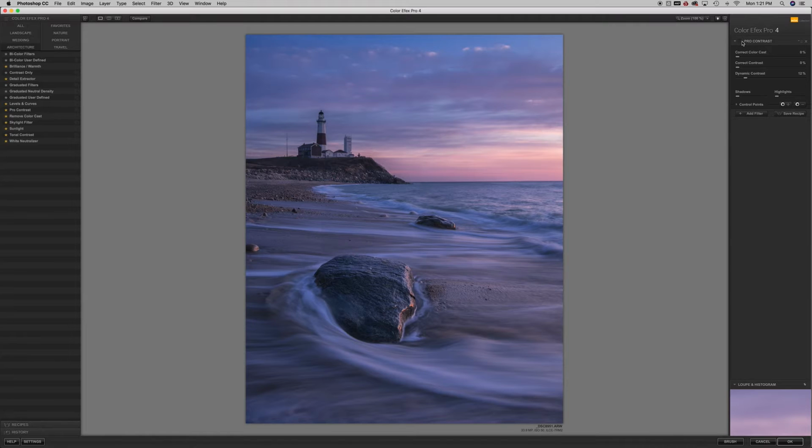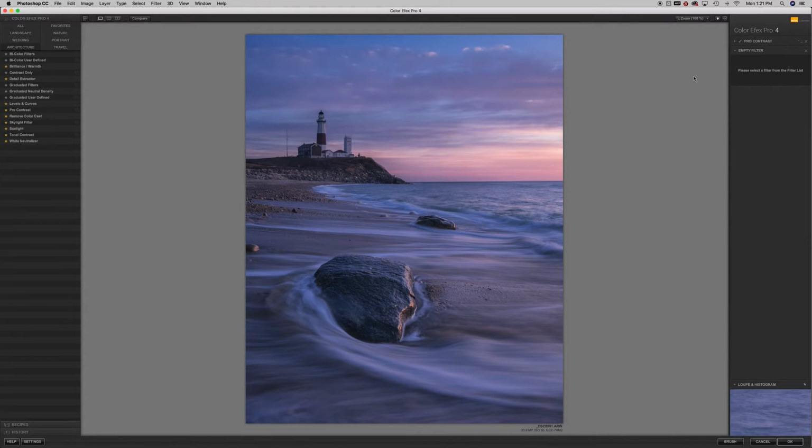And if you check this little box, you can see what it did. It doesn't do very much, but it's subtle, and it does bring out some detail. If you feel that this image is a little too blue right now, you could go to correct color cast, and you can slide it up, and it'll make it a little warmer. Correct color cast can be really helpful in real estate photography, where the walls on an interior are yellow and they should be white or something. It works really well for that.